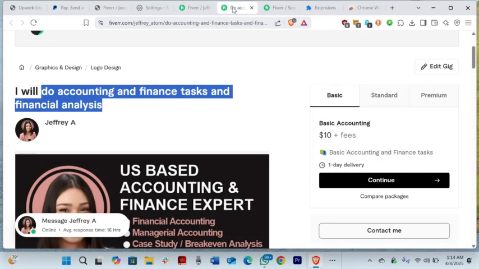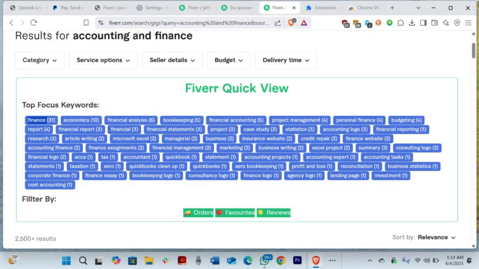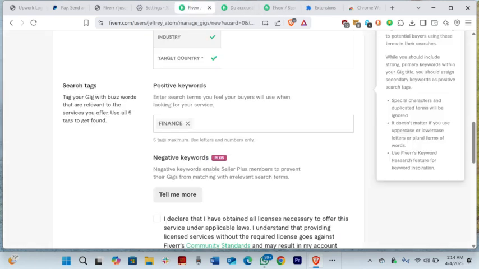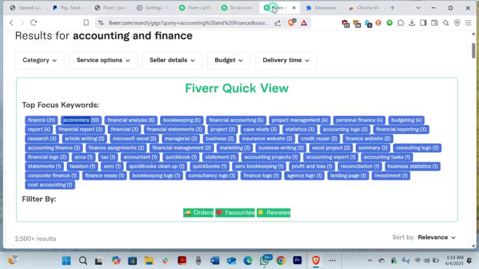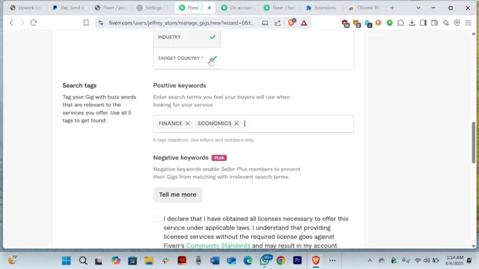Then for the next thing, I will copy the next one, then paste it here.